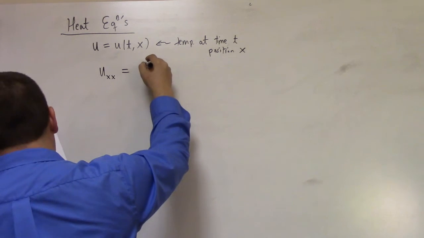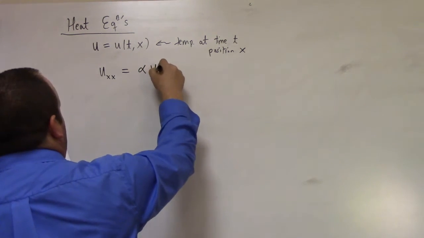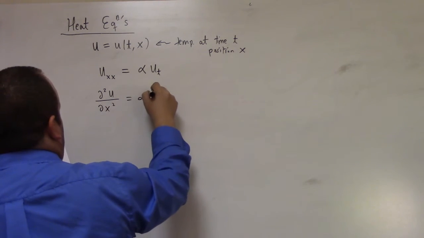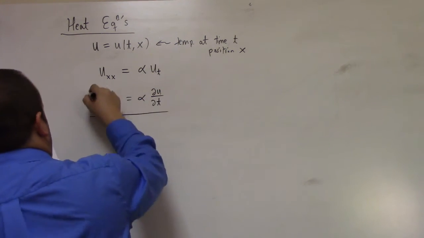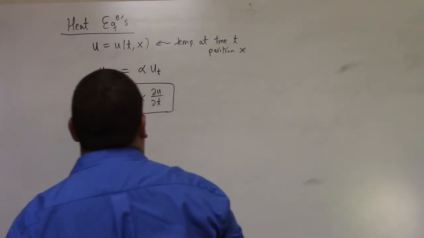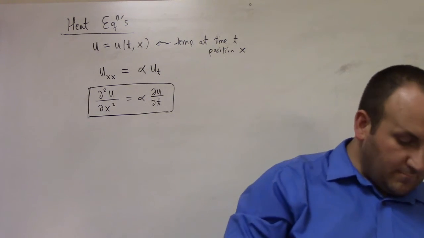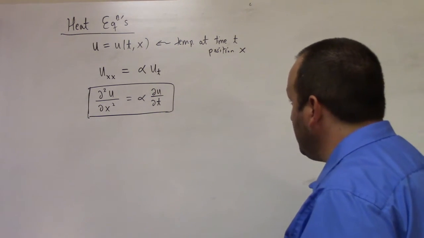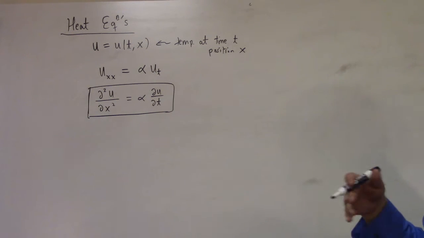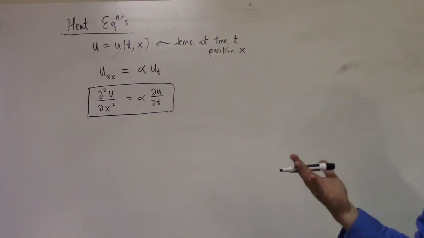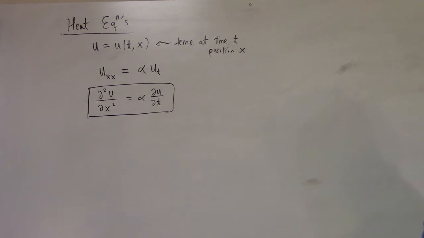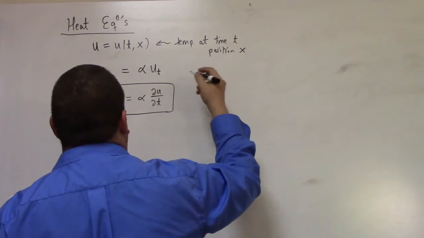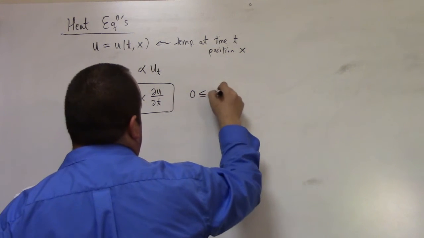So here's the heat equation: U_xx equals alpha U_t. Or, to be more explicit, partial squared U partial x squared is equal to alpha partial U partial t. So this is the one-dimensional heat equation, and alpha is a positive constant. Here's the deal. We want to study the time evolution of the temperature of this object. For reasons I don't want to explain today, that partial differential equation models the temperature as it changes. So basically, you study this equation to understand how heat dissipates along a little rod of length L. So we look at 0 less than or equal to x less than or equal to L.